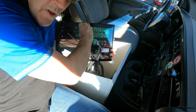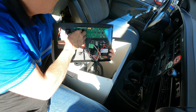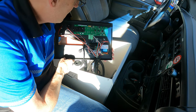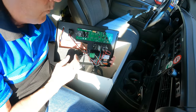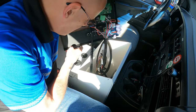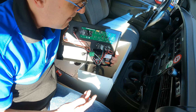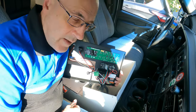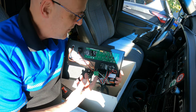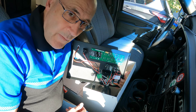There's the beeper right here, which somebody tried to cover with some black tape. At any rate, the thing is, disconnecting this was what created several other errors at the Ace Tech box. That was a bit of a problem, because things like the brake lights, the turn signals, and the door locks were not working. So I had to go ahead and jack into some wires on the highway and try to figure out what I needed to do to get the vehicle functioning legally and safely to drive down the road.